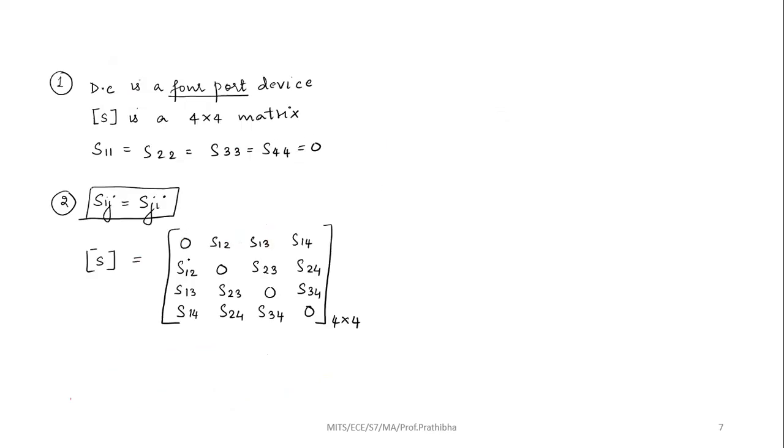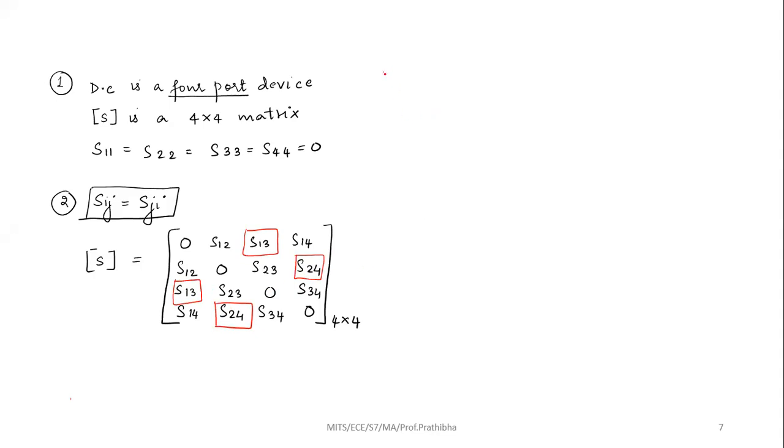That means which terms here can I say they are 0? Which coefficients in this S matrix are going to become 0, if there is no coupling between 1 and 3 and no coupling between 2 and 4? Who will answer? Quickly. How many coefficients will become 0? So you will have 1, 3, which is 0. What else can become 0? 2 and 4 can become 0 because there is no coupling. There is 1, 3 here also, and 2, 4 here also. So wherever there is a combination of 1, 3 and 2, 4, they will all become 0.